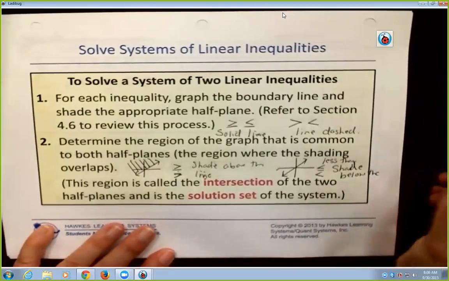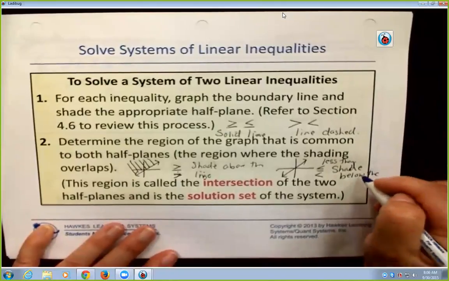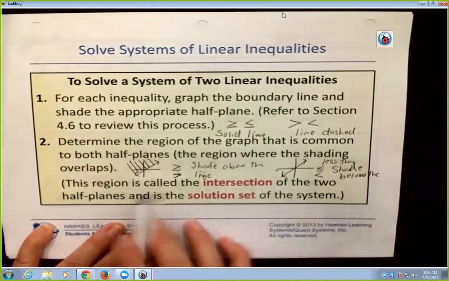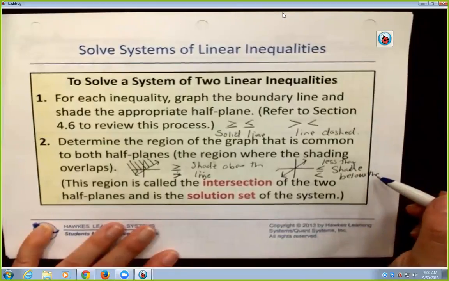Yes, you can. You're still going to need to do a test point. So you can do it that way too. You could do either one. The question was, do we do a test point? And I'll show you that in a second when we get around to doing a regular graphing. But it works both ways. So if you can keep these things in line, you know where you're shading. But if you want to do a test point, you can, because a test point will show you where that shading is at.